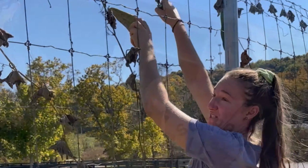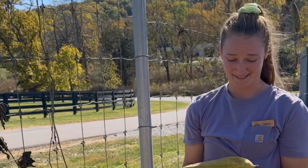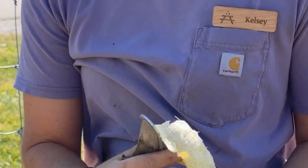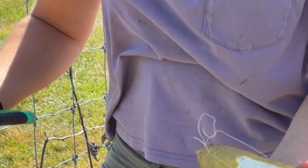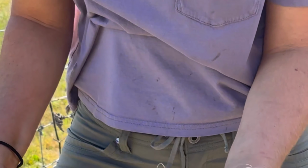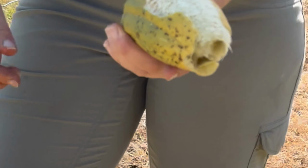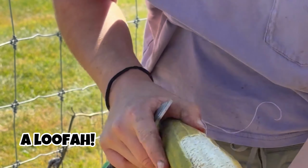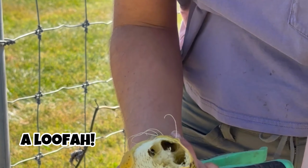Yeah. Great. The spa is actually supposed to come out and harvest these. Okay, well, they're missing an opportunity. I know, right? This one's actually the perfect dryness. And there it is. And then you'll let it dry out a little bit more once you've peeled it. And they've got black seeds inside. I don't know if I can get any out. Oh, there's one. That you'll shake out after the fact.